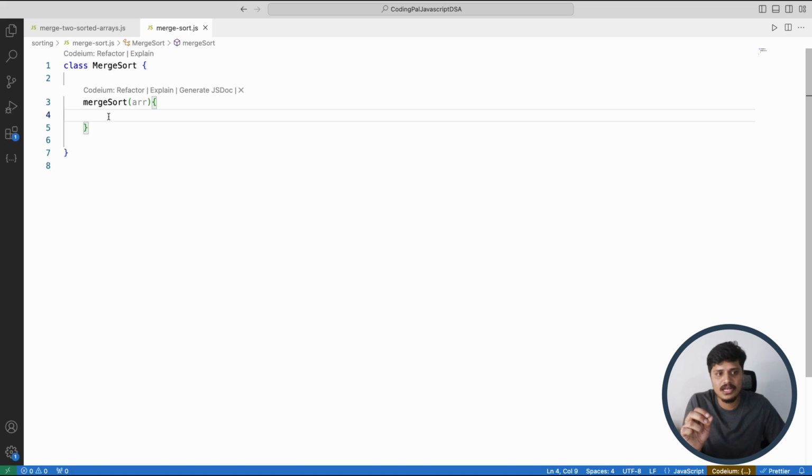Once again I'm mentioning, for merge sorting implementation, it is very important that you understand the algorithm of merging two sorted arrays into a single array, because as part of the merge sorting algorithm the main aim is to divide the array into two halves till it becomes an array that has only one value, and the array with one value is sorted by itself, right?